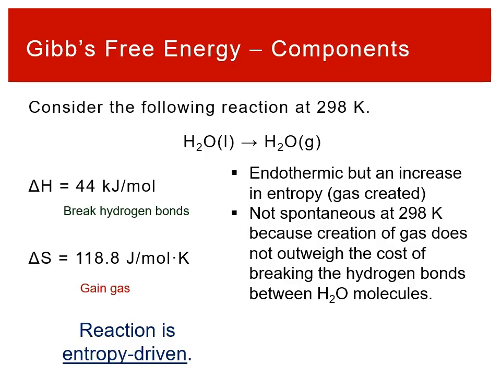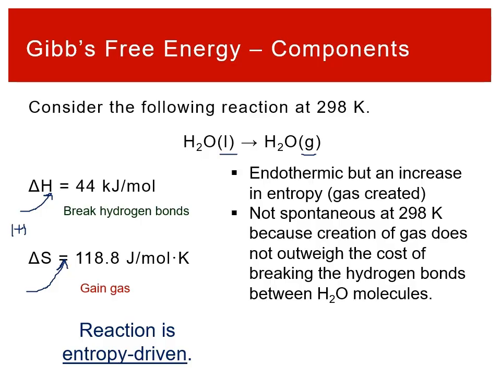We can look at another example, from when we were looking at the second law: boiling water, going from liquid to gas phase water at 298 K. Delta S for the process was positive because you gain gas. So from an entropy perspective, this process is favored, but from an enthalpy perspective, it's not, because you are having to break hydrogen bonds. That is not favored. And so that's why we say this is an entropy-driven process. We could also predict it just from seeing that both of them are positive, right, we have positive enthalpy and positive entropy changes.